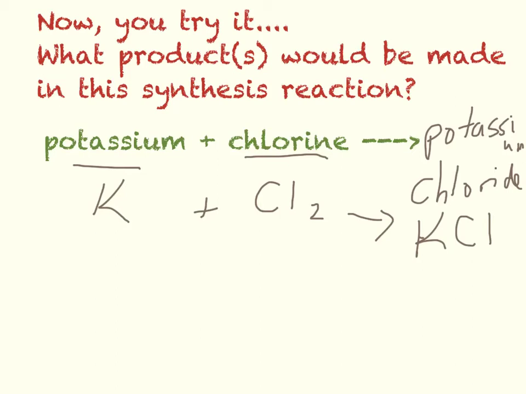So our next step would be to look at this and balance it, and I would see that I need a 2 here and I need a 2 here. So at this point I just want you to be able to figure out what the product would be, and even if that just means using the word, that's fine. But ultimately we will be converting all of our word equations into skeleton chemical equations and then balancing them. So we might as well practice that when we can.